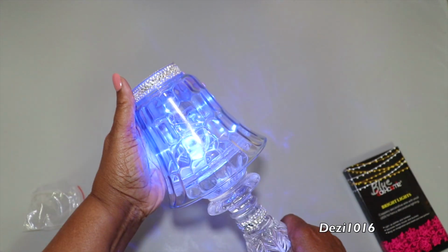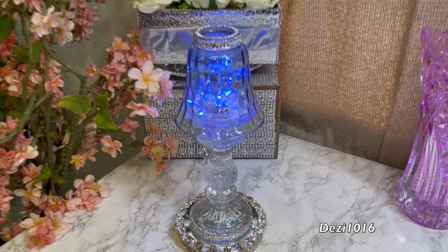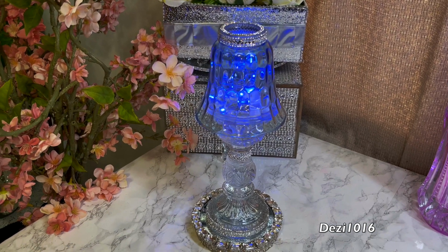And that's it, guys. That's the project. Guys, I absolutely love the way this looks. I love the fact that it's translucent, and that's most important for me, for the glass to be tinted but still be see-through. And I absolutely love this.